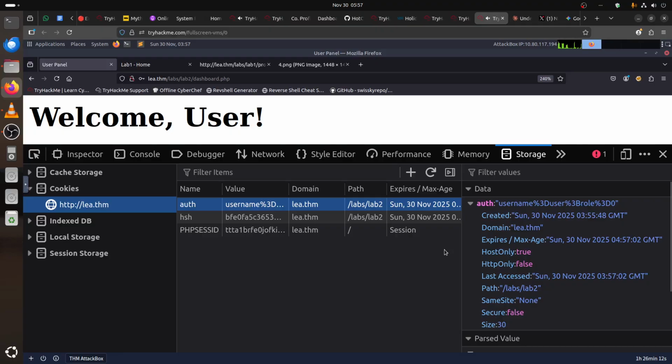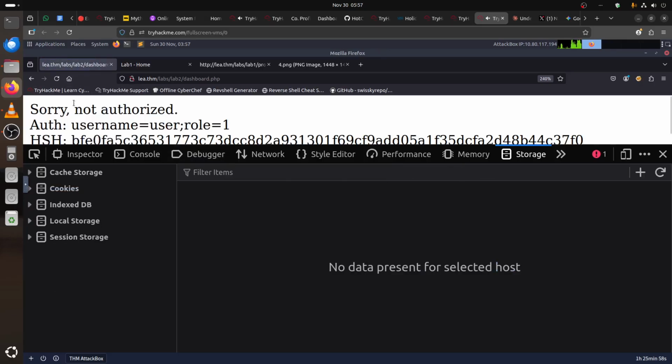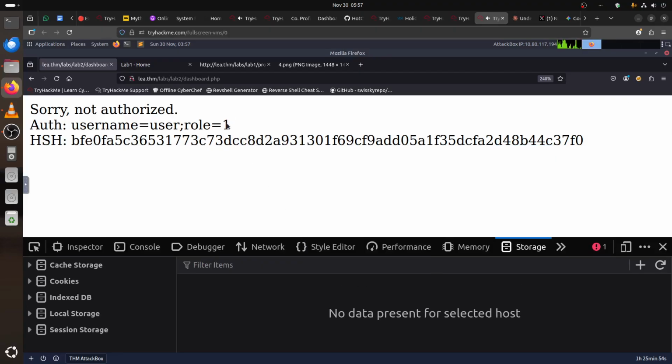So basically you can argue if we change role equals 0 to role equals 1, but if you do that, it says sorry, not authorized, so it means we don't have the correct signature.